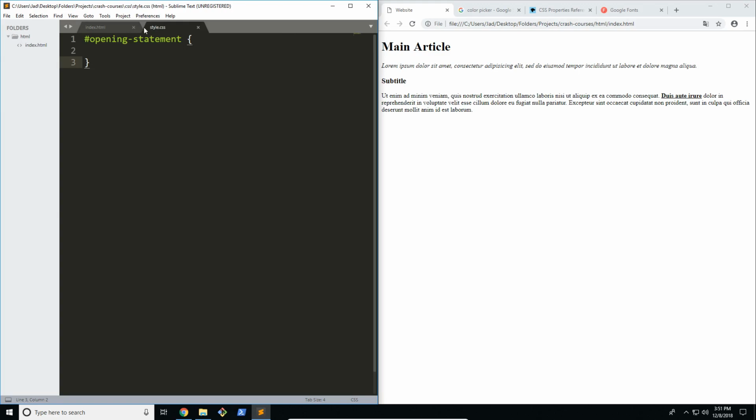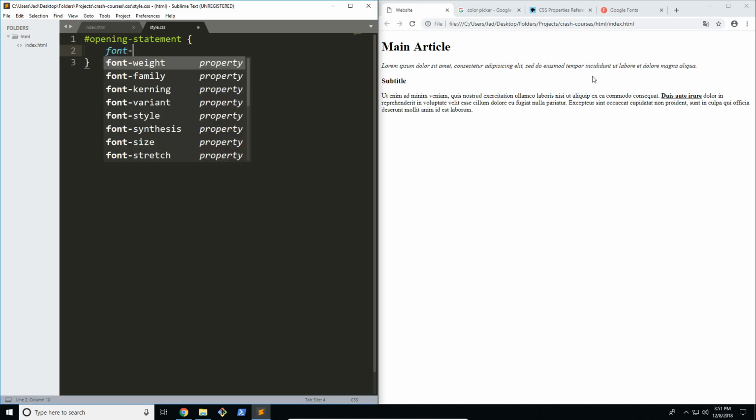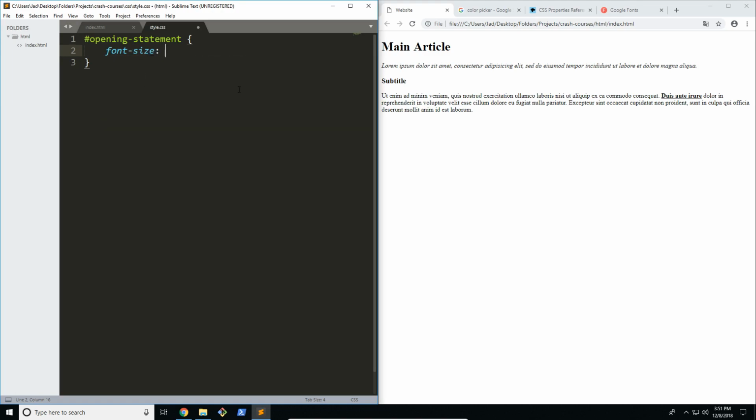But what if you want to change the size? If you're making a full page slider, some H1 text here is not going to have the right size for you. So there's actually a very easy property to do this, and pretty much all font properties start in the same way. You type font dash, and then you have a bunch of different font properties here. Now you can search through these on your own, but the one we're looking for is size.